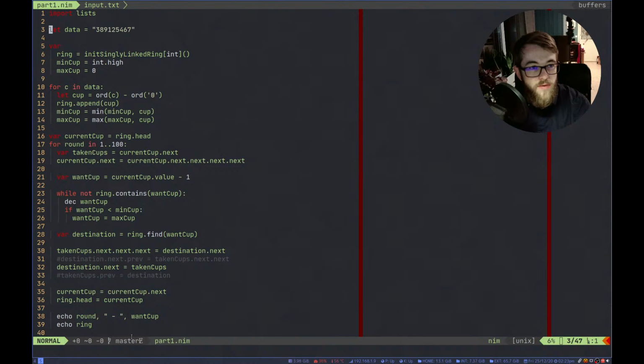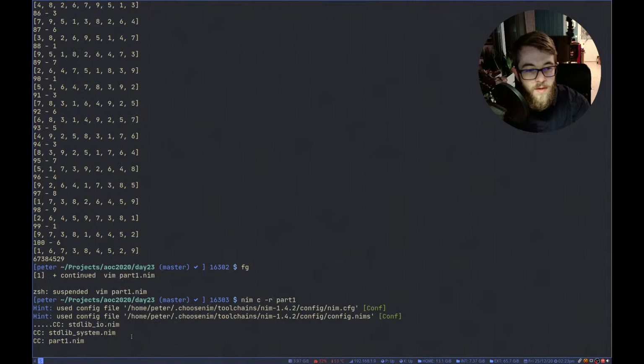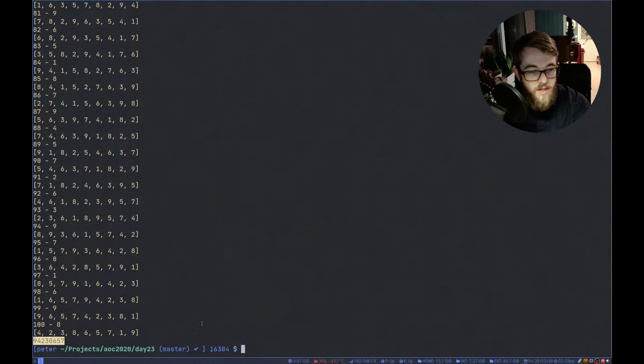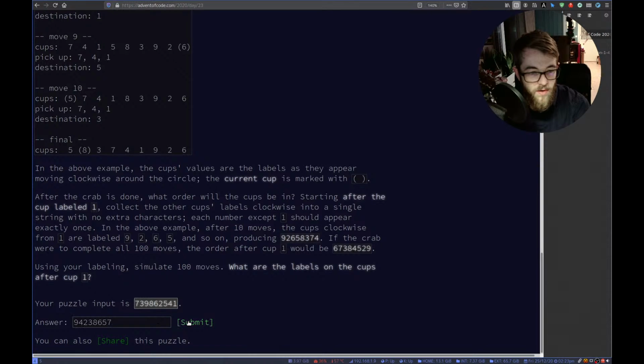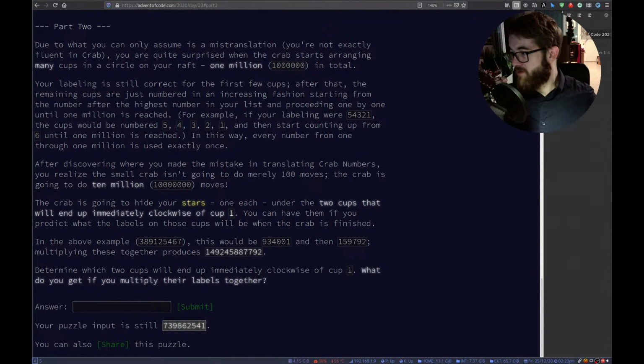So if we now, instead of set the data to that, we do this, and that has a trailing new line. So we need to grab everything except for that new line. And this should be the value for our number. Hurrah! Well, that was easy enough. A bit of bumbling around, but wasn't too hard. Like, the logic isn't too hard.